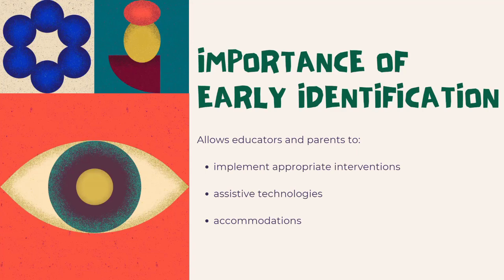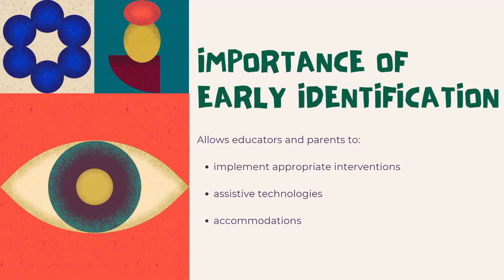Assessment plays a key role in determining how to best support a student with visual impairment. The goals of visual impairment assessment include determining the extent and nature of the impairment, where you understand whether the student has low vision, severe vision loss, or total blindness. Second is to identify functional vision, where you assess how well the student uses the remaining vision in daily activities. Third is evaluating learning media needs, where you determine whether the student benefits most from print, braille, or auditory materials.